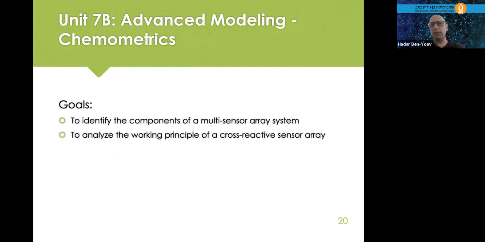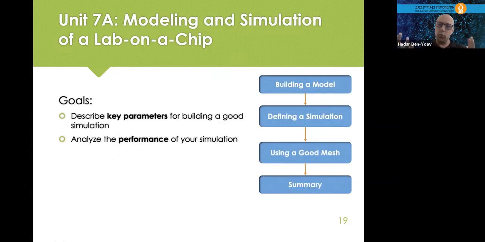Okay, so now we look into another type. So far we discussed a very important part of modeling, which is taking your system, modeling the performance, and simulating your system to know how it works. You usually use modeling before you even go into building the actual device, because you want to see if your dimensions are good and obviously save a lot of time before you go directly into actually building or fabricating your device.